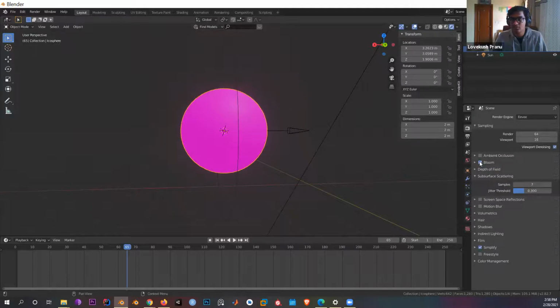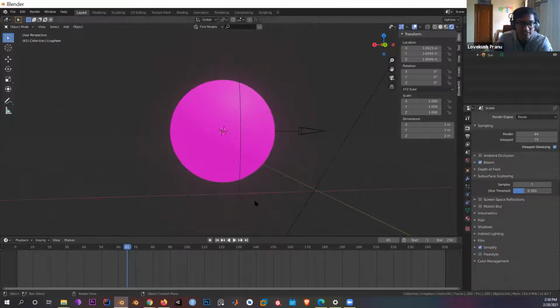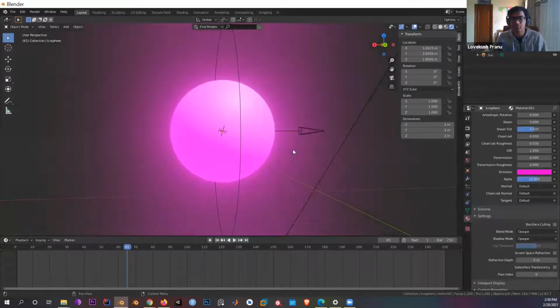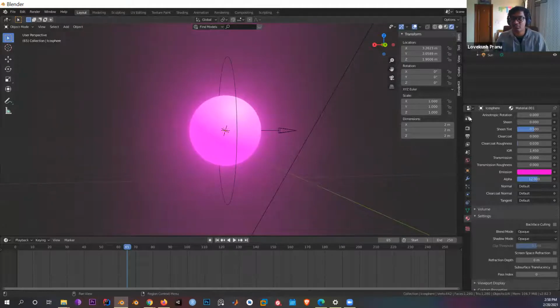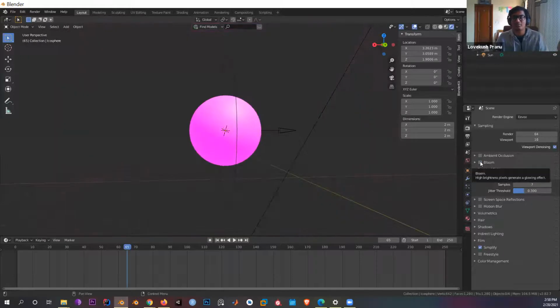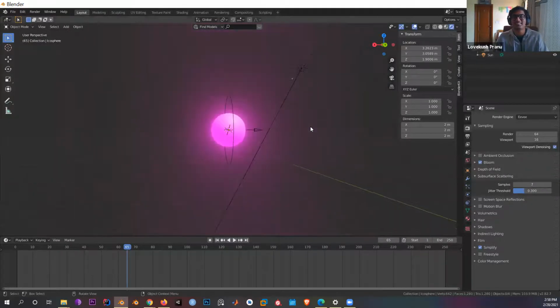Now, if you were to turn off bloom, you can see it's visible, but you get edge lighting at the edges of the object. It's much more visible if the strength of the light emission is stronger. Let's just increase it. Oh yeah, by the way, if your value caps out at 1, just click on it for typing, and then you can increase its value by typing a number, 12. And now you can see the bloom. And if you were to turn off bloom, tada, it's just one glowing object, but now it's a shiny glowing object. Okay.